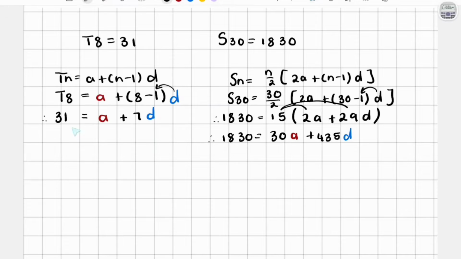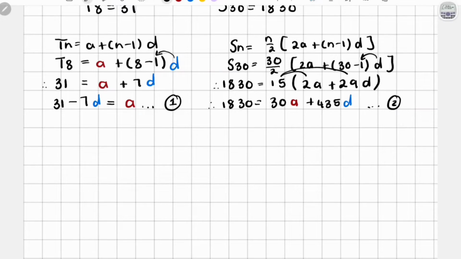But what I'm going to do here is with this formula, I'm going to make something the subject. I can see that a is nicely on its own with no coefficient other than 1 there. So I'll make a the subject. I'm saying a is equal to, and then I still have 31 on the left. So I leave 31, and what's coming over is the 7d. It becomes a negative 7d. Okay, and now I'm going to call this my equation 1, and I'll call this my equation 2. So in order to solve for something, because a is on its own, I'm going to substitute equation 1 into equation 2.